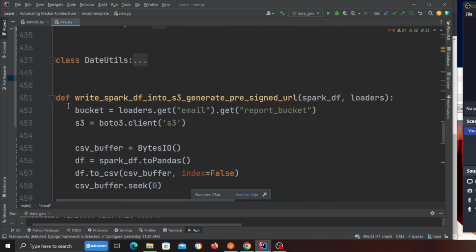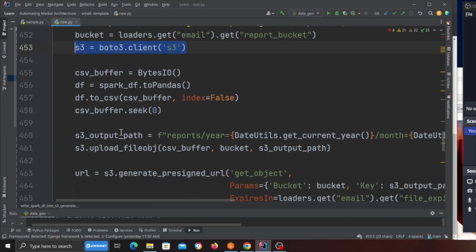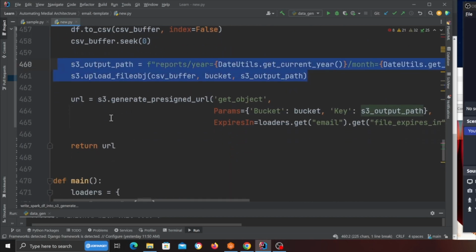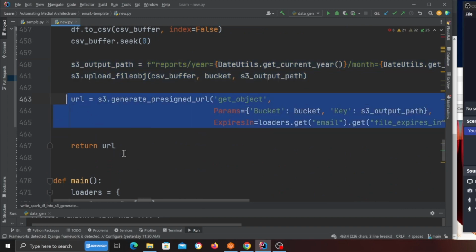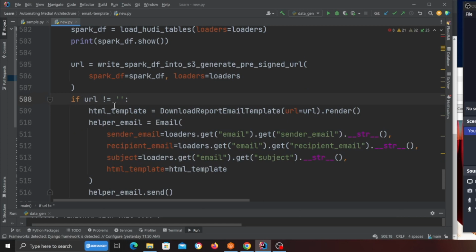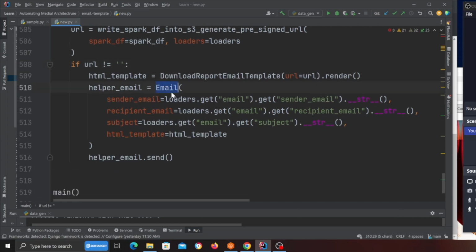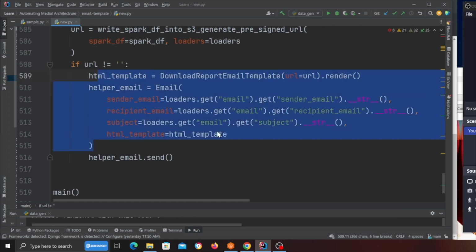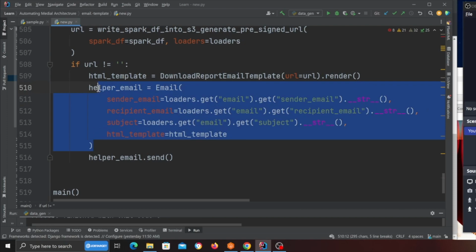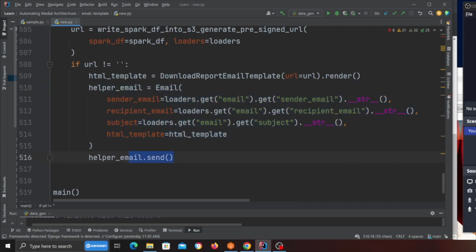So basically it grabs the bucket name, uses the Boto3 client object, and dumps the data into S3. After dumping the data, it generates a pre-signed URL, and after generating the pre-signed URL, we return the URL, right? So then in this, I check if the URL is not empty. If it is not empty, I use that class. Again, as you can see, I get the template over here, right? After getting the template, I invoke the .send method.